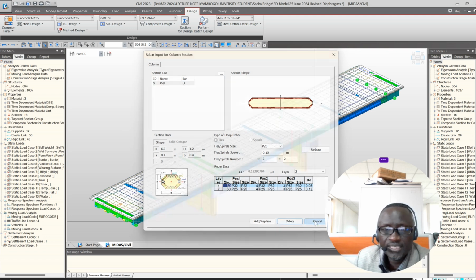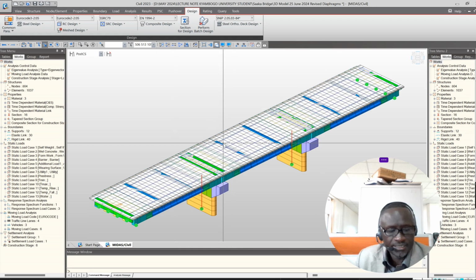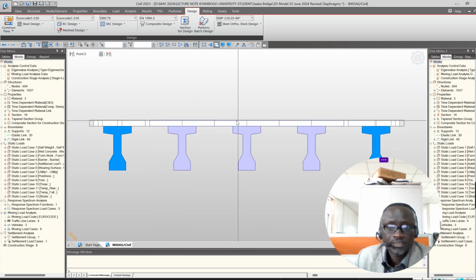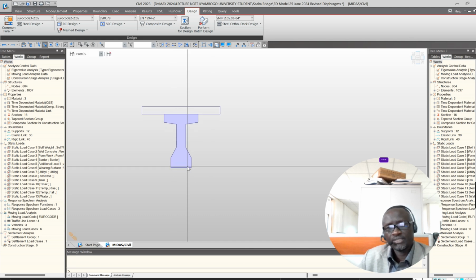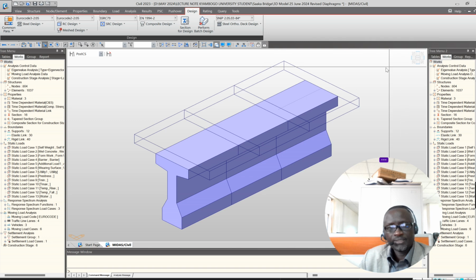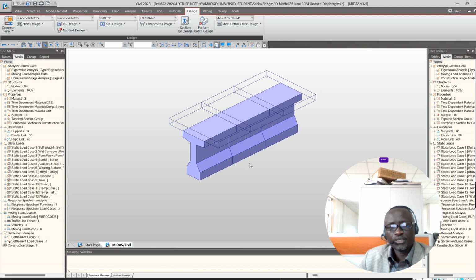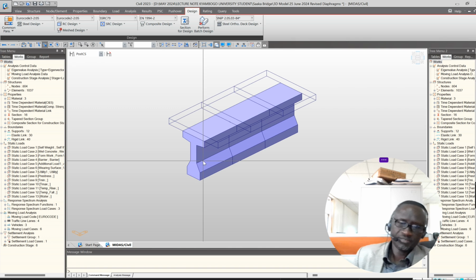Then having done that, one thing also I need to take note of: Midas does not design each section here for unreinforced concrete. It does it when it is a post-tensioned system, where you have post tension and reinforcement, then you design it.